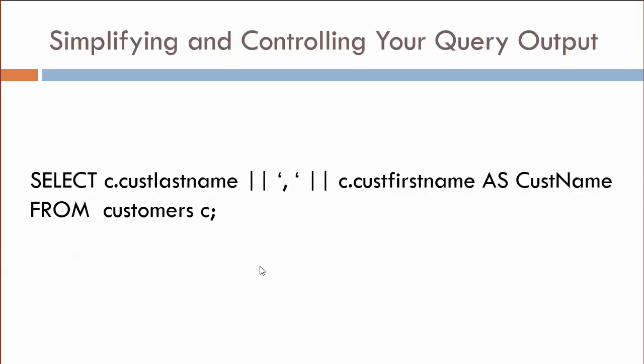Now, separate area codes and separate phone number and name in 2 columns. That's kind of weird. It's not really how you see telephone directories, really. Now, we can manipulate some of these things with some additional things that we can do in terms of providing aliases and also in terms of doing concatenation.